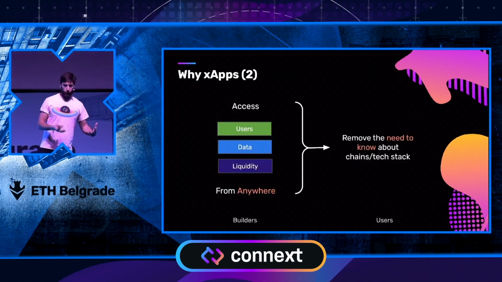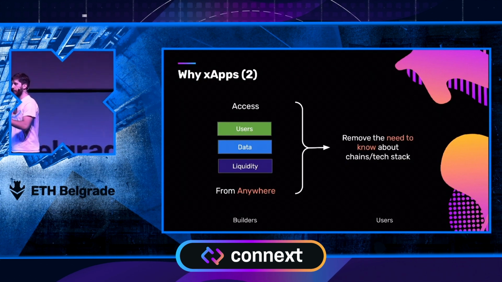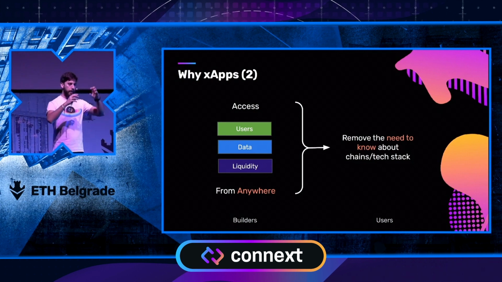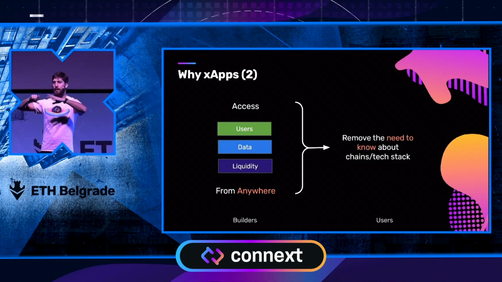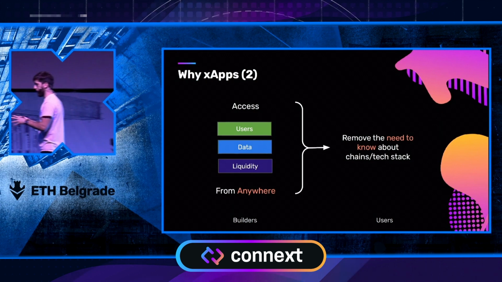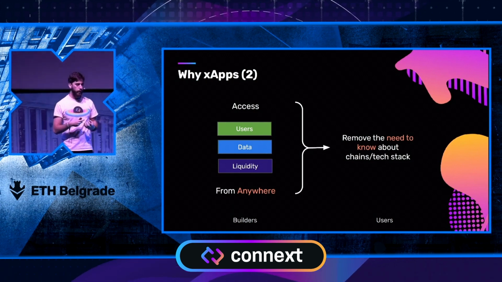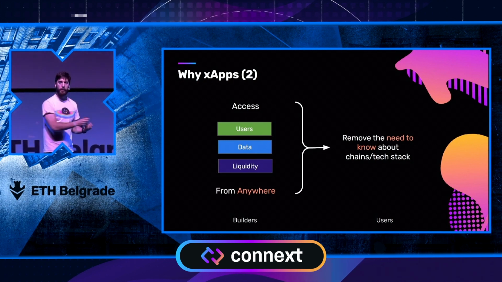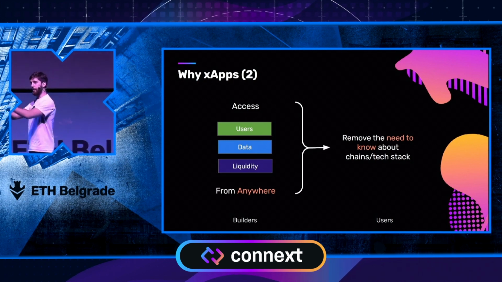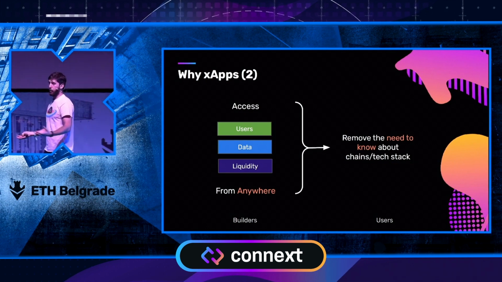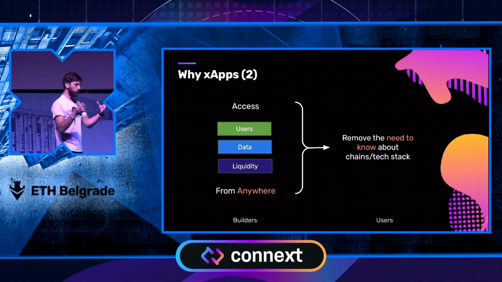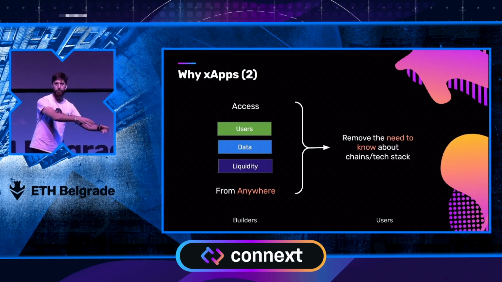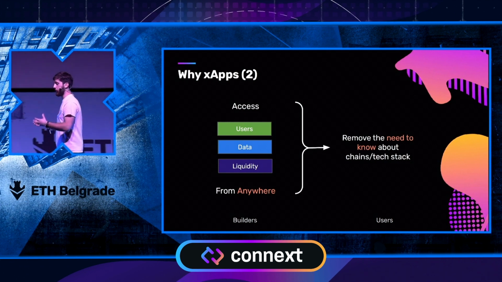So why do we need these cross-chain applications? Well, the idea for builders is that with a cross-chain app, with an xApp, you can actually access the users, the liquidity, the data that are present on every type of ecosystem, on every type of chain, in a secure way. So if you want to integrate a protocol that is deployed on a different ecosystem from where you're deployed, you can now interact with it. If you want to access its liquidity, its data, you can do it. If a user has funds on a different chain from where you are deployed, you can now onboard them.